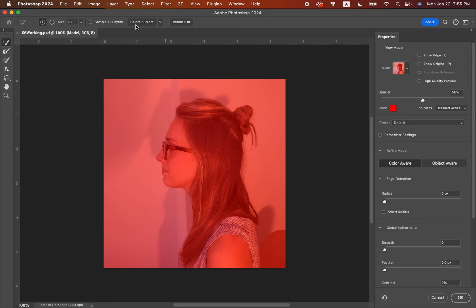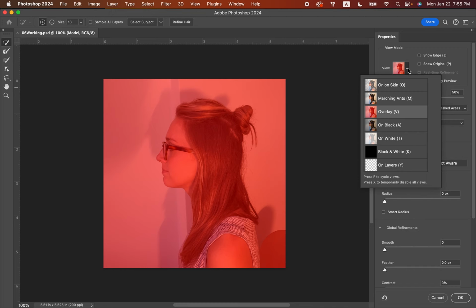So up here, you're gonna go to the setting that says Select Subject. So it's gonna identify people, animals, objects, and it's gonna try and make the selection for you. And then we also have this Refine Hair button here, which is gonna help with our hair. Okay, now they want us to go to the view mode again and change it to black and white.